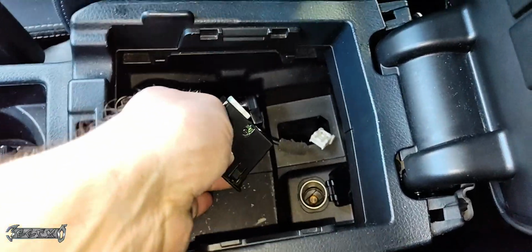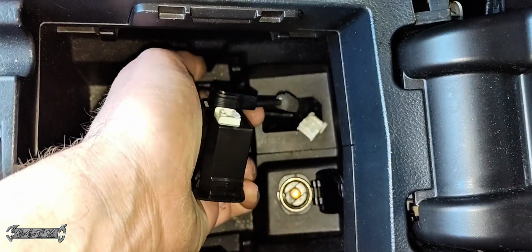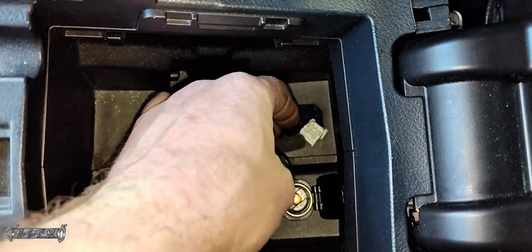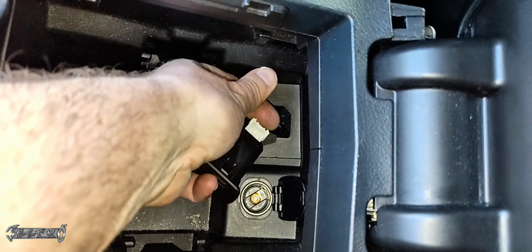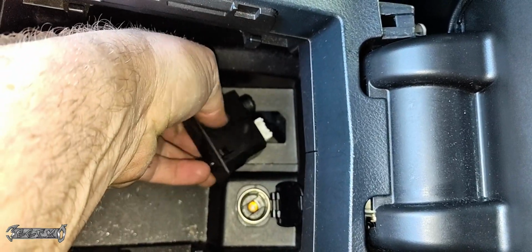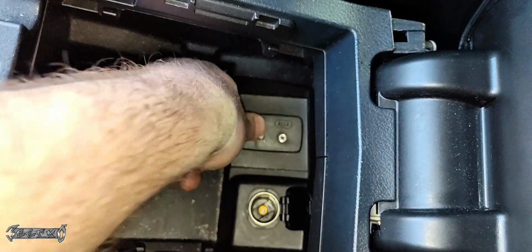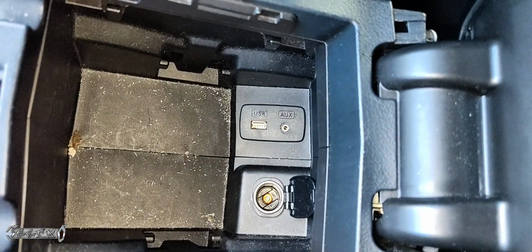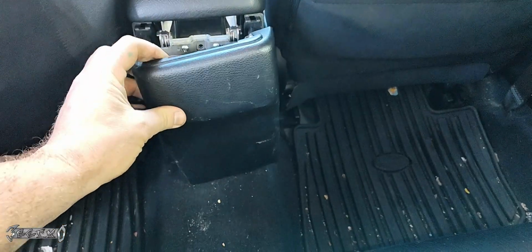Once you get your new one, all you gotta do is plug it in. It's plug and play. We're just going to go ahead and plug in the black connector first, because that one has more slack, and then just carefully plug in your white connector right back into the same spot it came out of. And then once those are in, carefully route your wire harness back down into the center console and then push this in place like this. And that's it, guys. That's how you replace your auxiliary port, USB port.